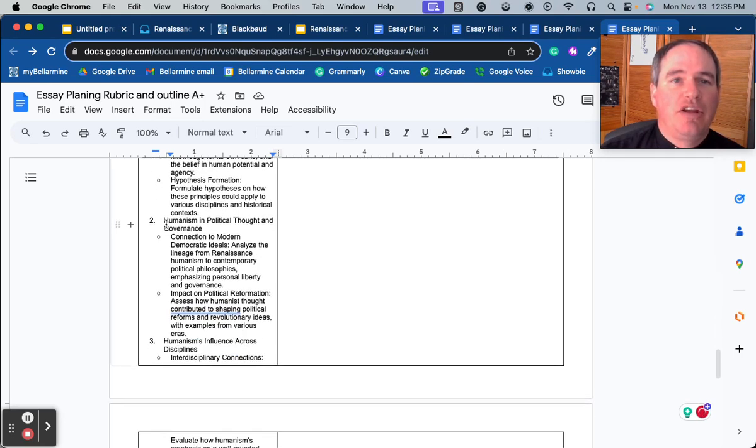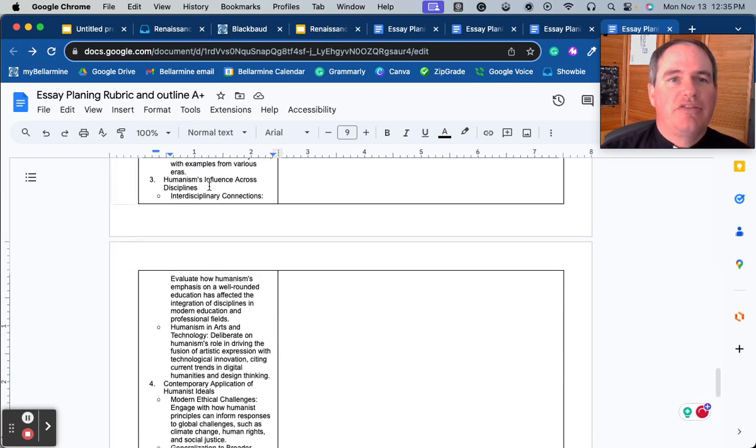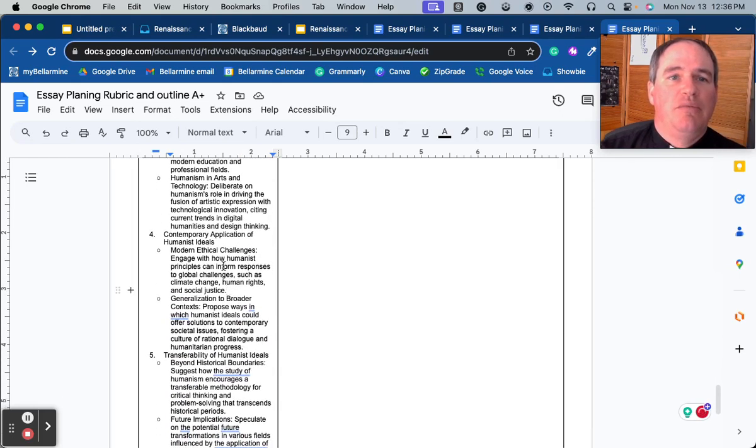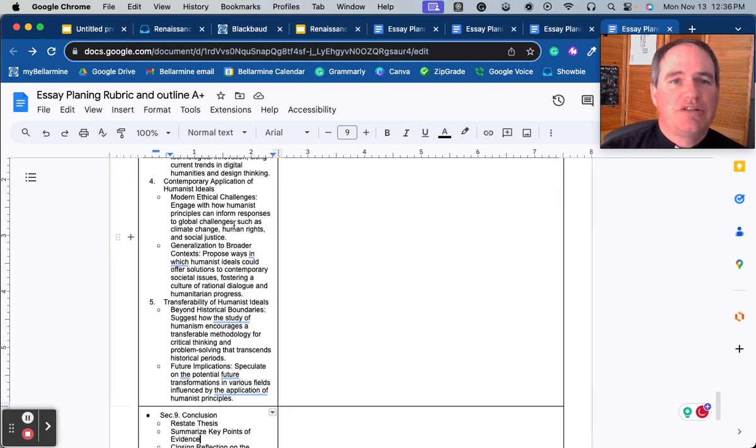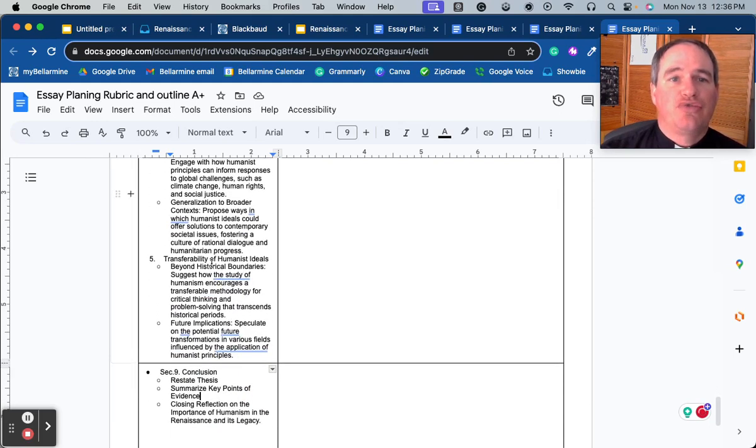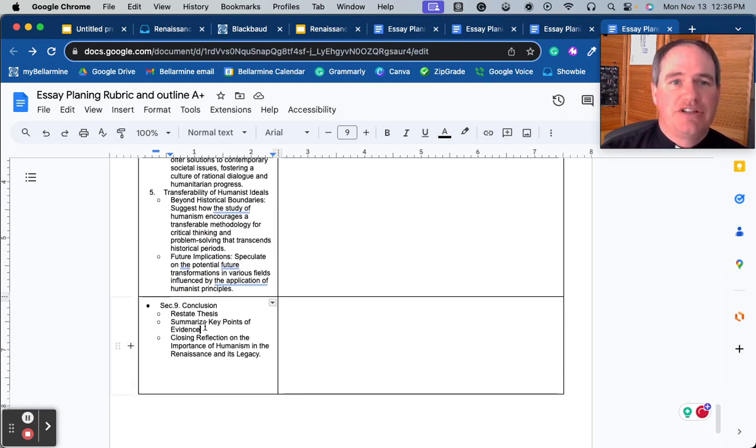If you want to apply humanism to politics and governance, you would do these things. If you want to talk about its influence across disciplines, you would need to give me these points. If you want to make a contemporary application of humanist ideals, give me these points. If you want to talk about the transferability beyond the humanist boundaries, give me these 2 points. And then in section 9, you will give me the conclusion.